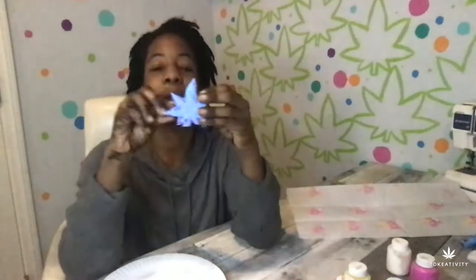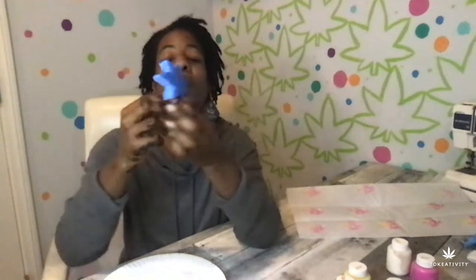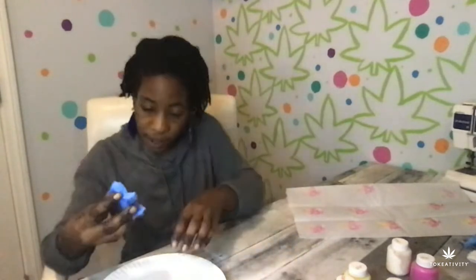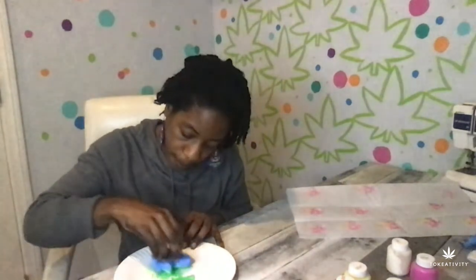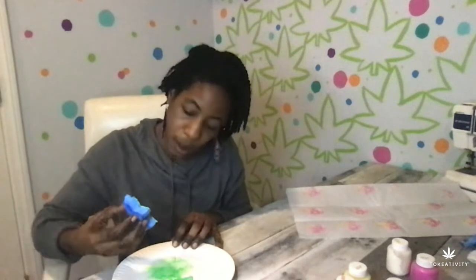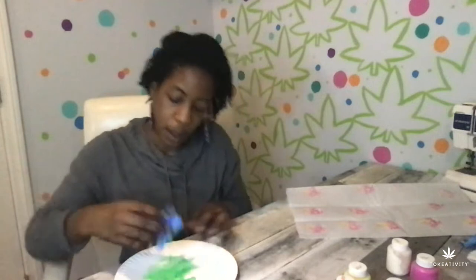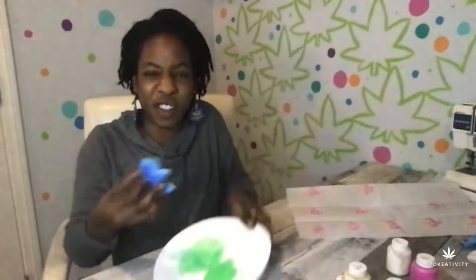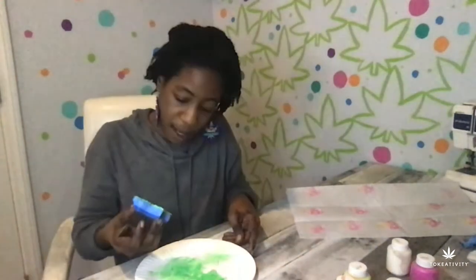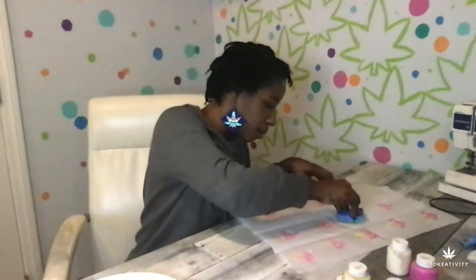Okay, and then I also have my little leaf that I cut out. I actually stenciled, like I drew mine on first and then cut it out. I haven't tested this, so we'll see if it's a good one or not. Okay. Yeah, and before you stamp it on, I like to dab it around a little bit, just to make sure that you're not putting too much on there. Now I'm going to stamp it.